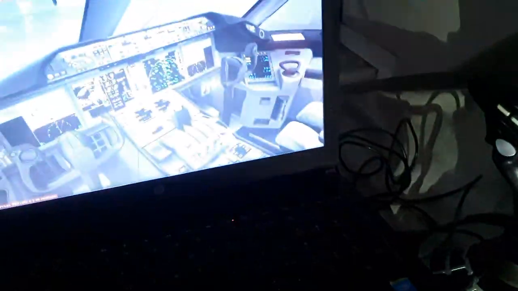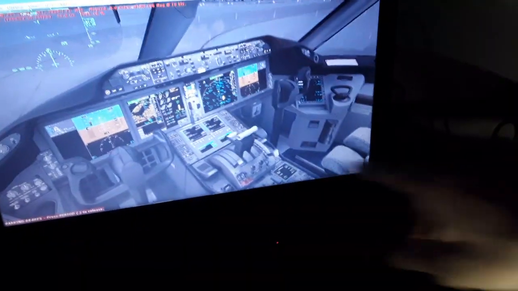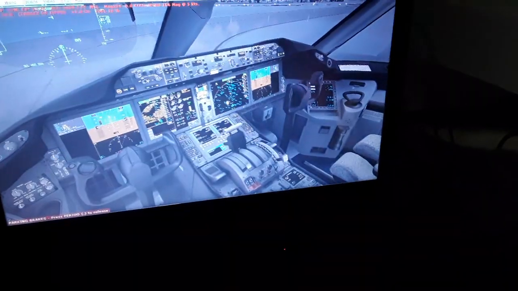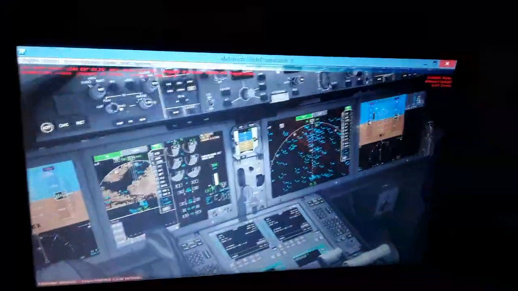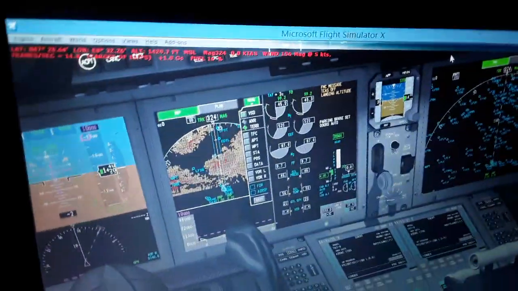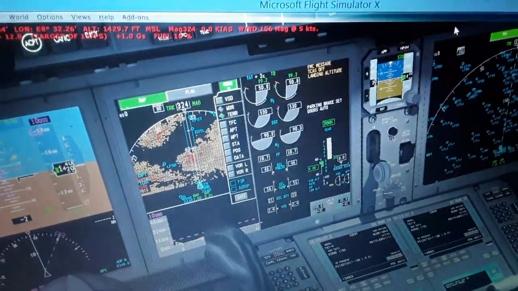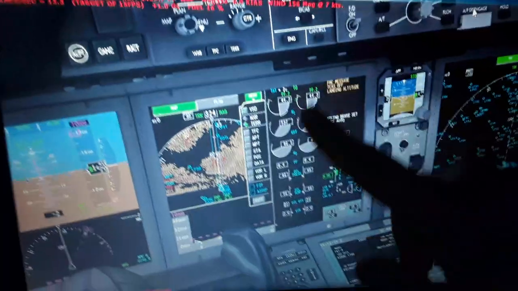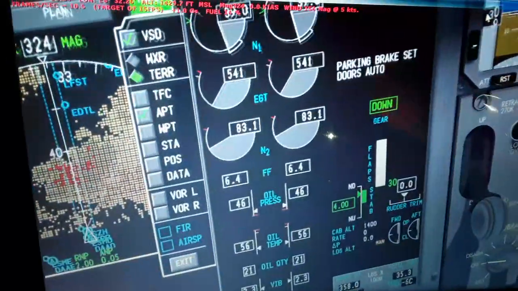You're also going to see the thrust levers I can control over here. I can move the thrust levers forward. You will see the position of the thrust levers, and the engine thrust commanded over here in the EICAS engine indication and crew alerting system display.